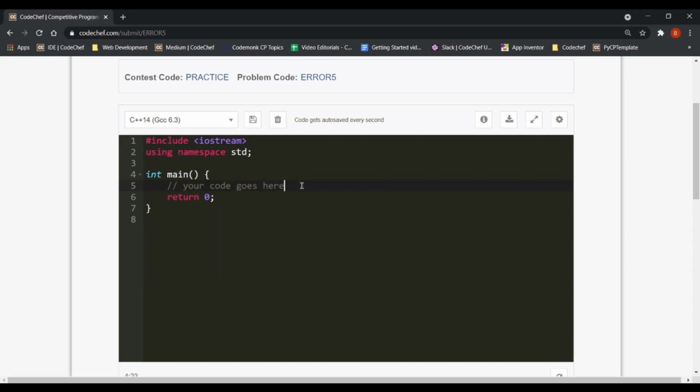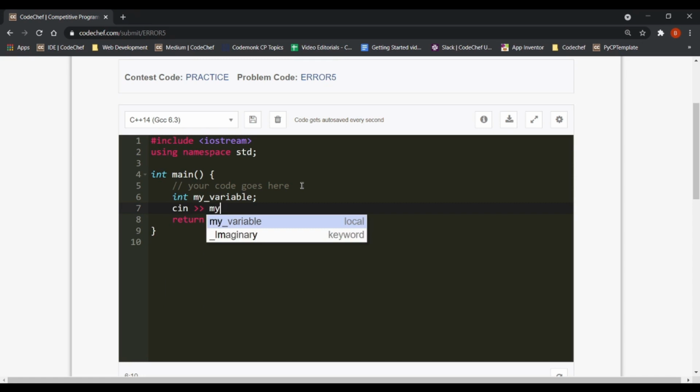The main feature here is the autocomplete. So let's say you have really long variable names, let's say my variable, right? And so next time you don't want to type it again and again. So just punch in a few characters, like, okay, let's say we input this. So if I just type my, it will suggest me, and then hitting the enter key, I get this. So this auto completes it for me. So really speeds up your coding process and a great feature, right?